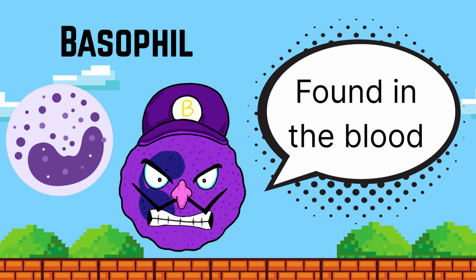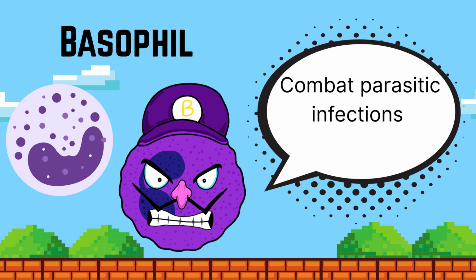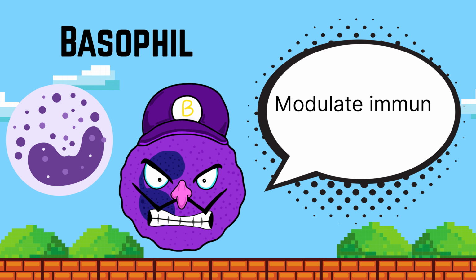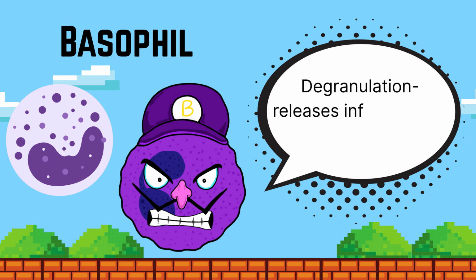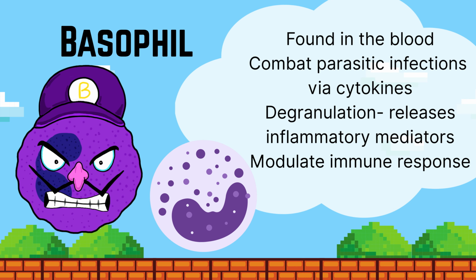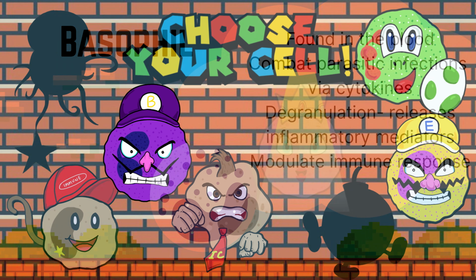Basophils are like eosinophils, and they are also found in the blood, and their main roles are combating parasitic infections and the modulation of immune response, again by degranulation or release of contents of granules. Waluigi is a great example of what basophils are like. They are rare and misunderstood. They like to overreact to events such as causing allergic reactions to pollen. Waluigi and Wario often come as a pair, just like basophils and eosinophils, which are both involved in allergic reactions and parasitic infections.